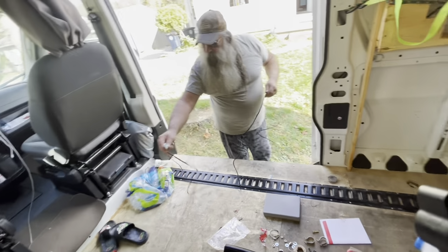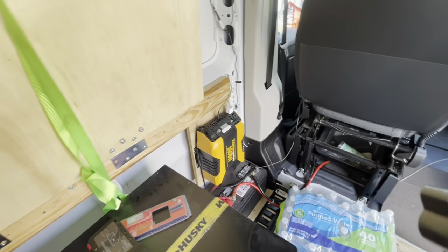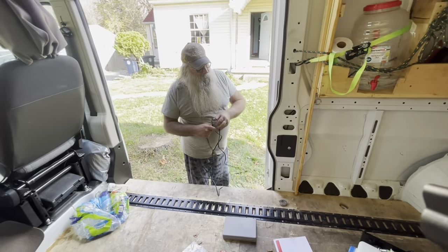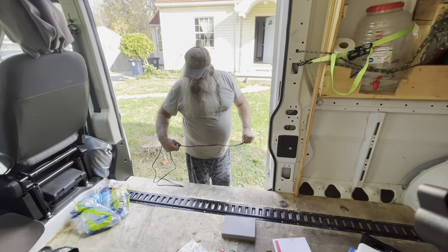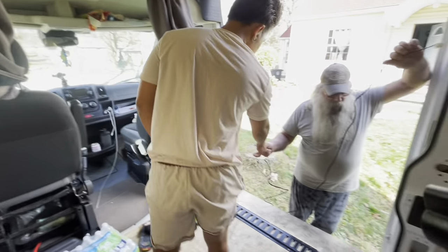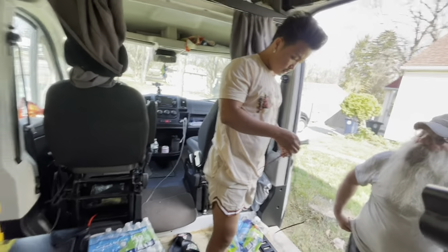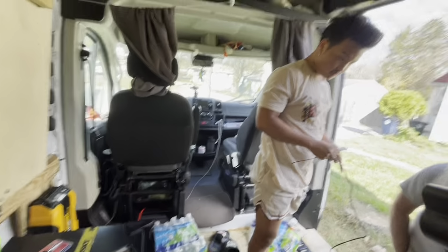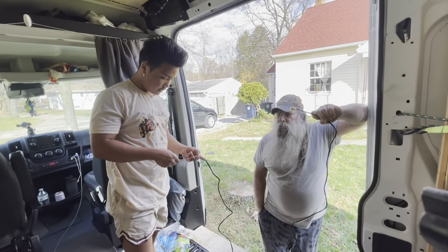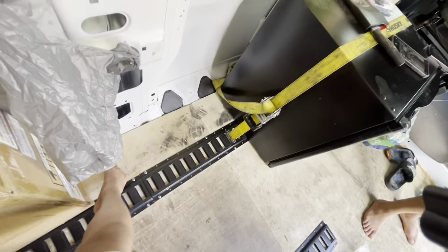Oh, we can hook it to that battery over there, though, can't we? For what, Dom? Gotta have power for the fan. Fan and the remote and all that. Oh, I have to join the battery for that? To work for the remote? Yeah. You gotta have power for the fan. There's a fan in that. Oh, I didn't know that. You should have done it here then.